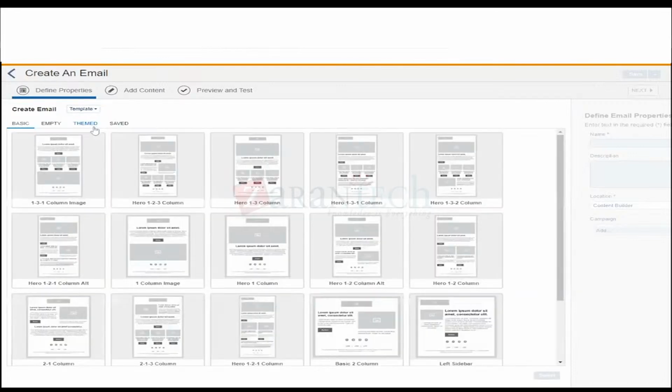From these, all are the available templates. If you have any predefined structure which resembles the template shown here, you can select that template. If not, you know how to create an email, right? Basically, for my role, we don't concentrate much on the email content because it comes from other teams.